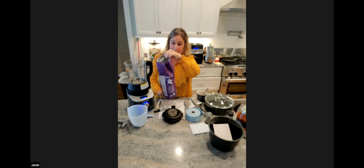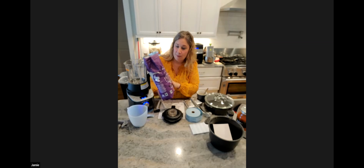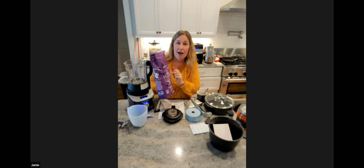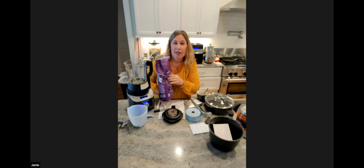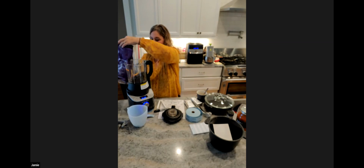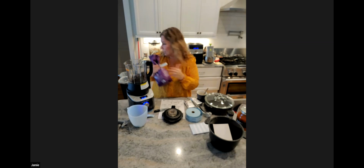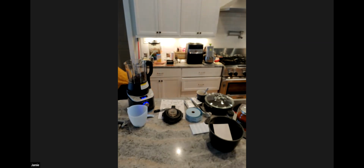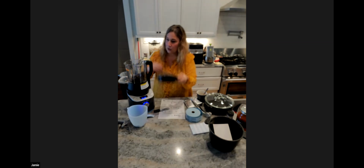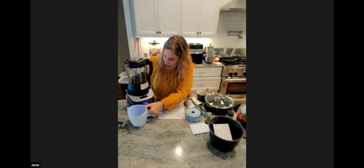Now, one of the things that I do about once a week, I don't always buy coffee beans, but when I do, I don't want to wake my family up at like 6:20 when I need to make fresh beans. So what I do is I just get the bulk. I've popped what I think I'll need for the week in there, and then I've got the best of both worlds. I've got fresh coffee, and it's all done at one time, so that's much fresher than just getting it from the store.